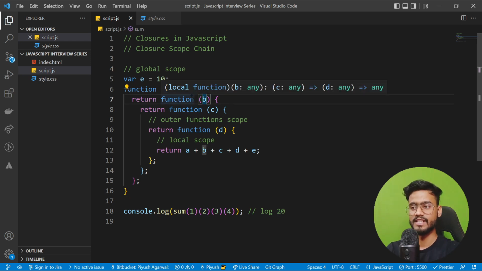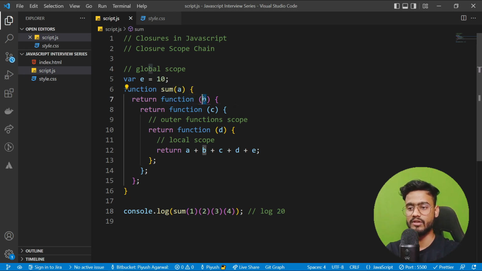Also, sorry, the name of the function is not b, the name of the parameter is b. The function is an anonymous function. After that it's returning us another anonymous function, which will be returned over here. So now we're going to call it again with value 3, and so on. It's going to return another function, so we're calling it with this function 4.